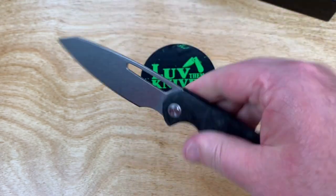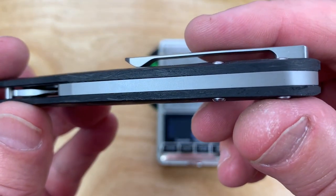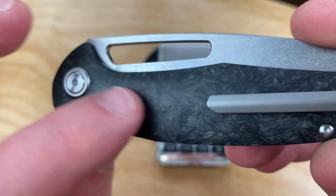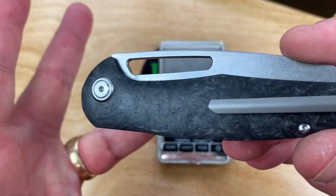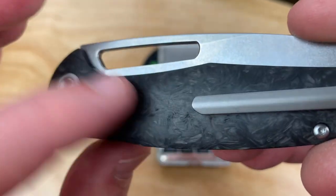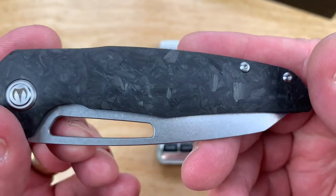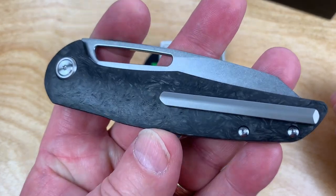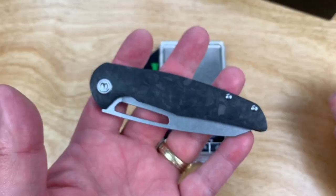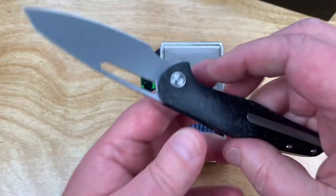Nice drop to it, but it's slender and lightweight. Let's put it on the scales — it is super lightweight. The backspacer is titanium, pocket clip is titanium, marble carbon fiber. The only thing on this particular knife I'd note: I asked a couple other guys about their knives and whether they had any voids or issues, and they said no. But I've got a Leong Ma eraser in marble carbon fiber with voids like this too, and that's a $400 knife. This was under $200.